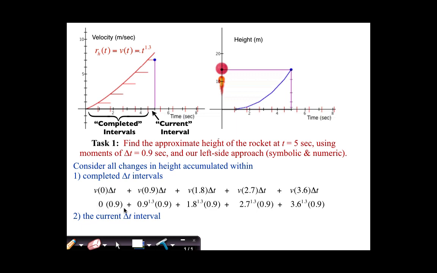This bottom line is if I, instead of writing out the function notation, were to write in the value or the computation for the specific rate of change of the height. But again, each of these is an mdx sort of expression. It's just I've got 5 different m's in those 5 complete intervals. But notice that it's the same sort of thing. MDX, MDX, MDX, there's 5 of them added together.